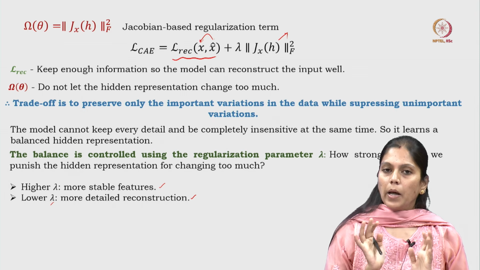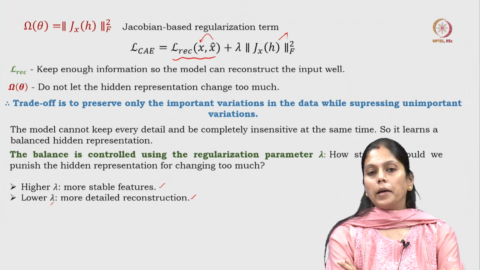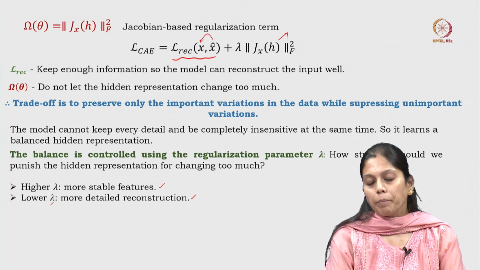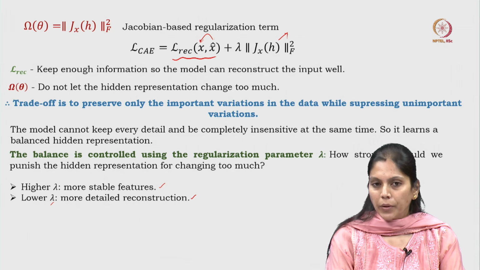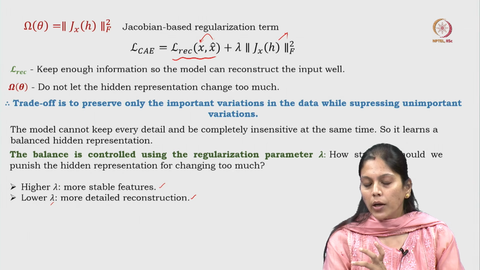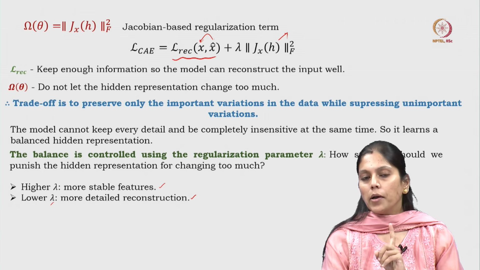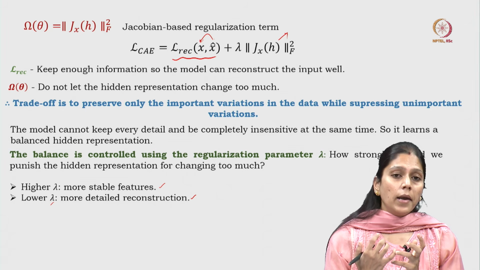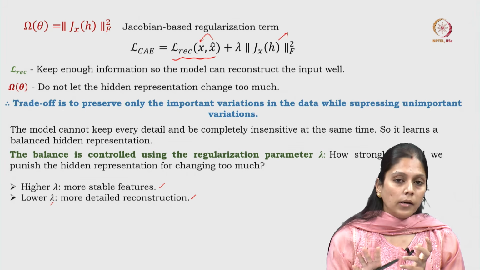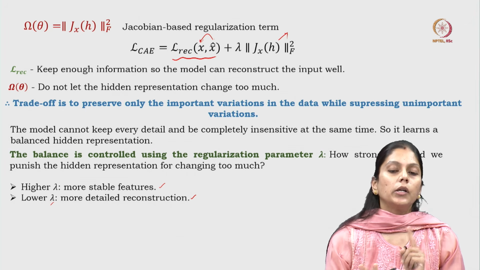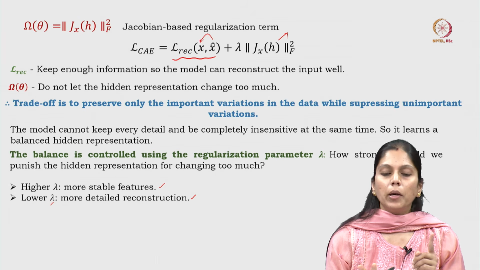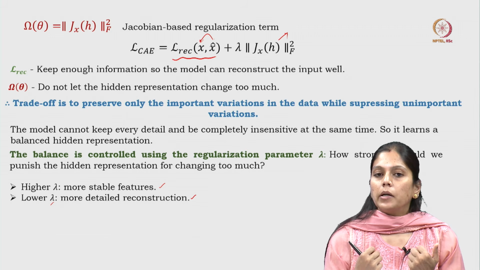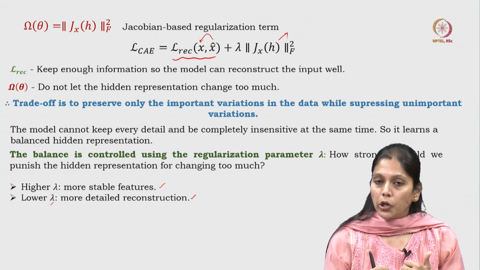So from this scenario, what is the model understanding? It is an important variation, and I should capture that. The hidden representation has to capture it. Is this not the information we are conveying? I am summarizing this one point: whenever genuine and valid variations occur in the input, the hidden representation should react to them. What do we mean by react? The hidden representation has to capture it. How does the hidden representation understand that it has to capture it?